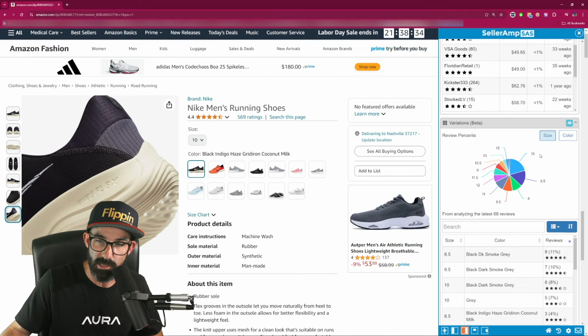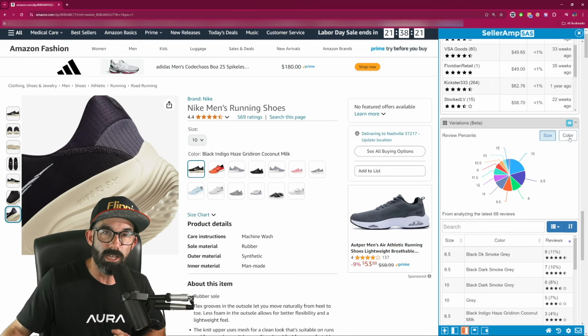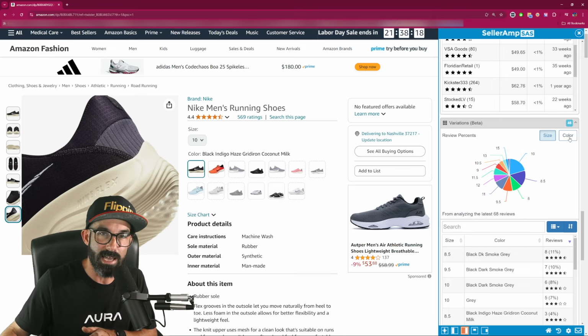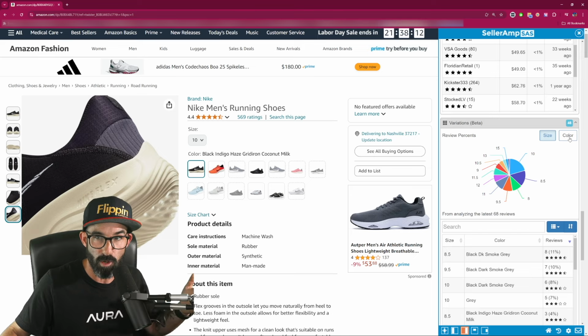So what this tells us is that the size 10 is selling more than any other size. The 8.5 is the next best selling size. And you can use this to determine which size is selling the best. But that's not really why we're here, because size is kind of almost irrelevant. It's, the popular sizes sell more across all shoes as per men's and women's.